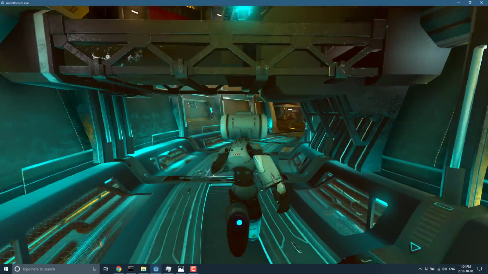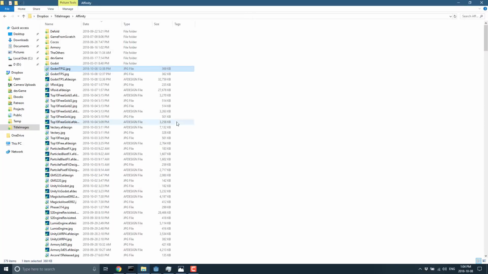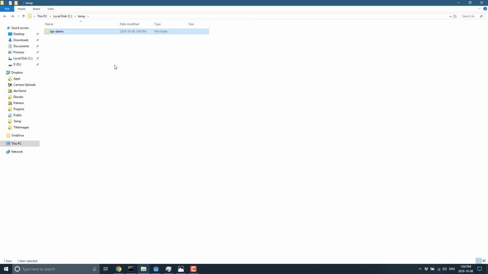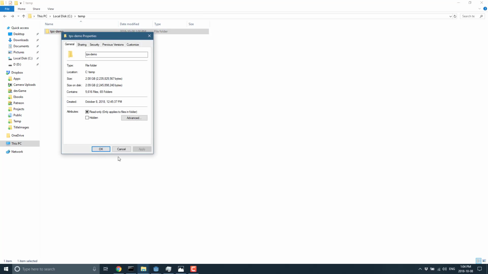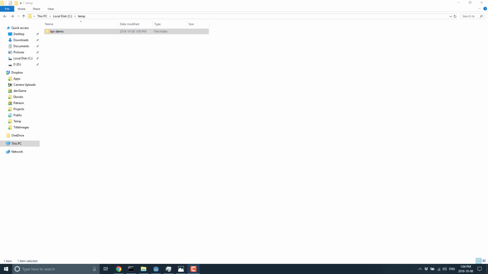First off, I don't know how to actually quit the demonstration, so I'll just Alt F4 out of this. But if we head back into my temp folder, you will see this is the TPS demo that I downloaded. Once you've got it, it is about 2 gigs in size. It includes all of the 3D models and assets you're going to be using here. Also, the first time you import it into Godot, there is quite an import process, so go ahead and make some tea after you first load the project, and you should be good to go.